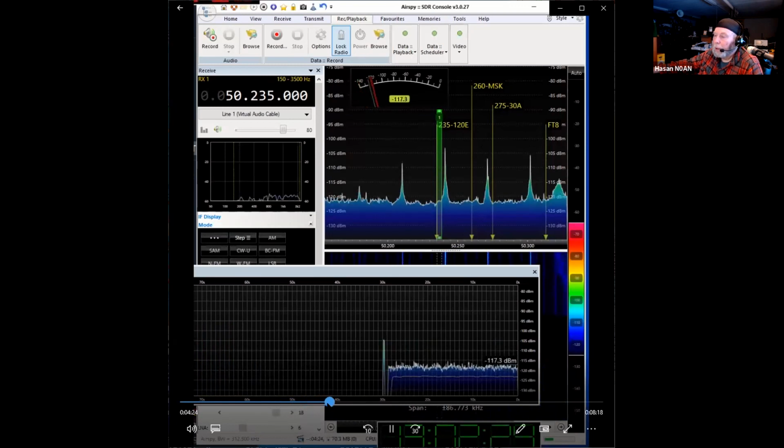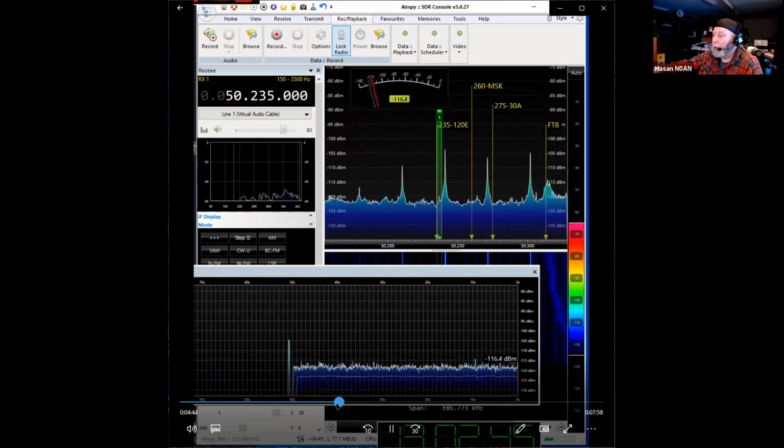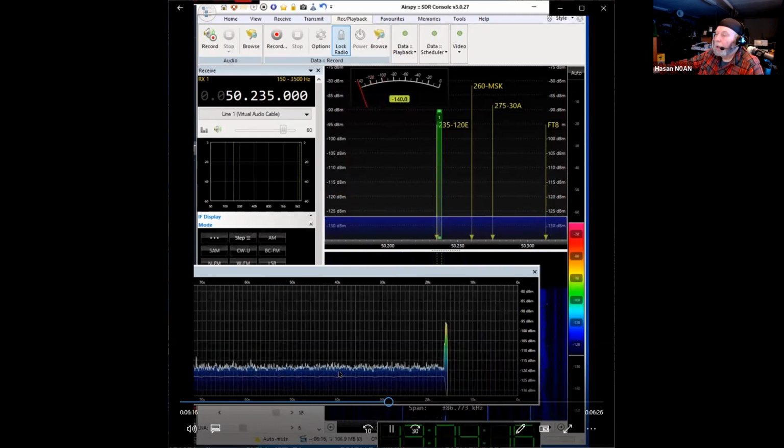Okay, and here we go again. Notice there's just nothing happening. It's a difficult path with no band opening and 800 some miles to the East Coast from Iowa. But look here, tiny little ping there, tiny little ping there. Those are barely 5 dB out of the noise. And you could not hear them, they were too weak. And keep in mind, this entire sequence was 2 minutes long. That produced a minus 21 decode, even though there was almost no information available at all.